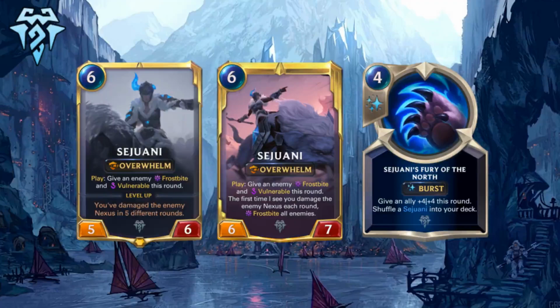So this is a pretty powerful card. Okay, powerful champion. And for the champion spell, we have Sejuani's Fury of the North. It's a burst spell. It gives an ally +4/+4 this round and shuffles the champion back into your deck. Okay, so this is for the Freljord region, the 5 champion.